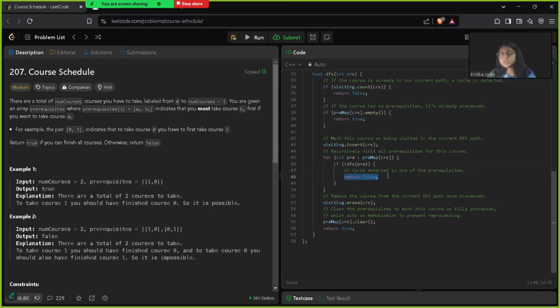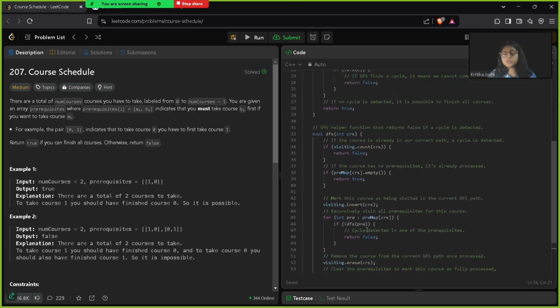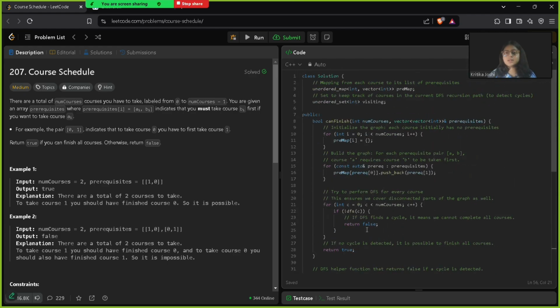If any cycle is detected, again we return false immediately. After visiting, we remove the course from the current DFS path once it is processed, and we also clear the prerequisites to mark this course as completed, as I showed you in the approach sketching part as well. We return true after all the processing is done and every prerequisite is satisfied.